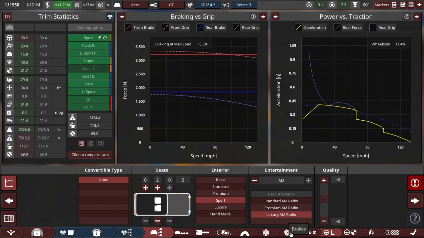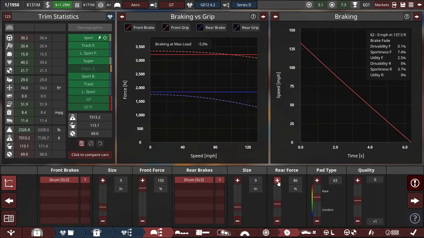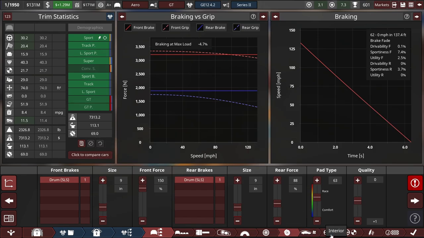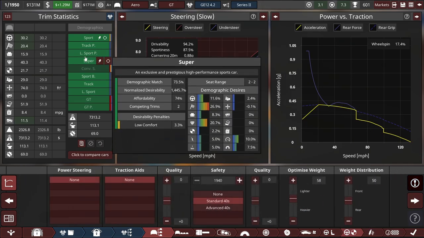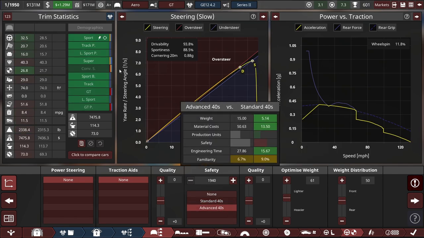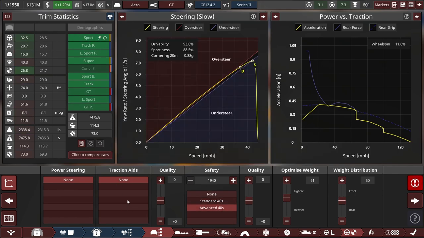And these brakes look like they're not doing the best, so how about we fix those real quick? Okay, rear brakes are good, front brakes are as good as they're going to be. Our brakes are fading like crazy. That isn't good. We can optimize our weight to be a little bit lighter. How about an advanced 40 safety? How do you feel about that, huh?